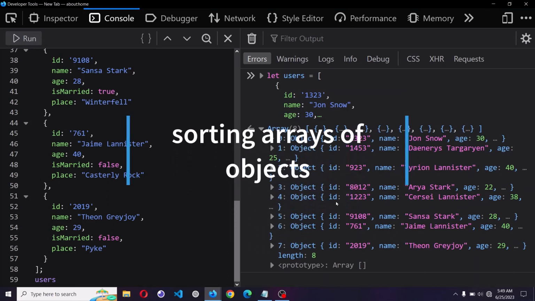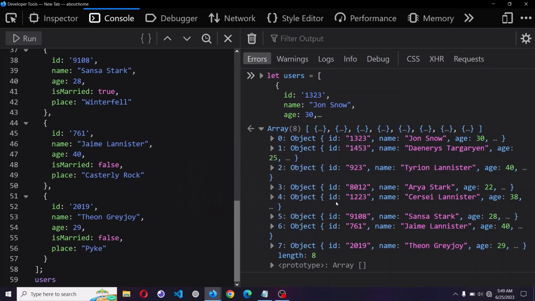We are going to arrange them in order of age, and we are going to use the sort method for this exercise. I'm sure you remember how to sort elements of an array using the sort method, because we did this in the previous content. But because in that content we were dealing with arrays of strings, and today we are dealing with arrays of objects, you may need to understand that and also open your eyes to what we are going to do here.